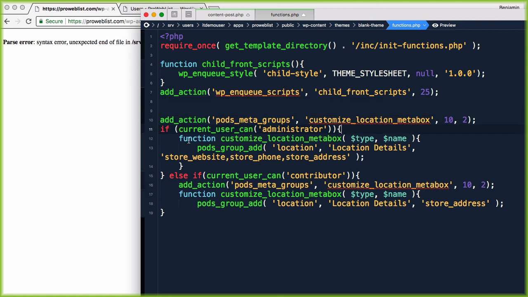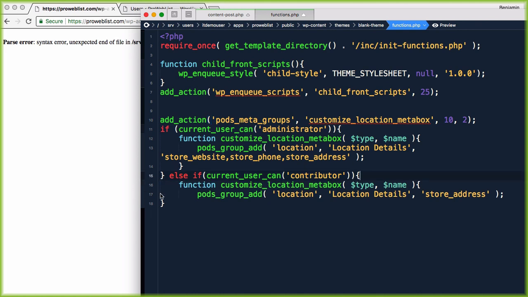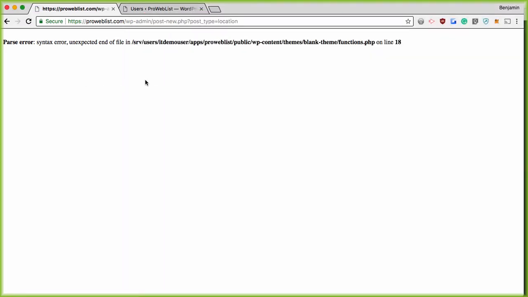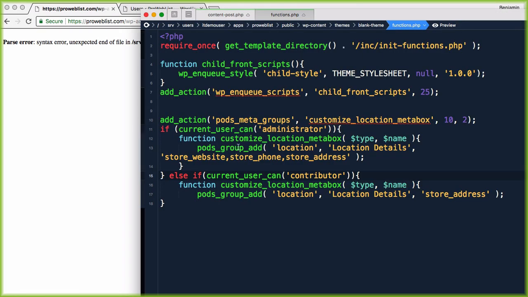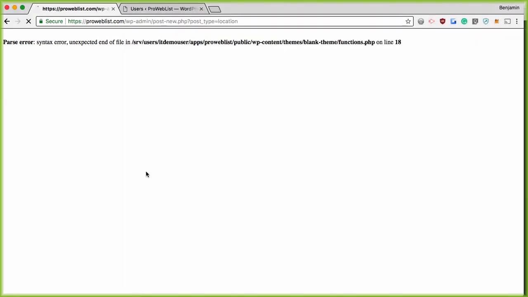See what I'm going to do? I'm adding this action. I'm removing it from both of these because basically all I need is the function defined different times based on the user. But I think no. Why is 18? Oh, second. Oh, yep, there we are. Thank you for that.